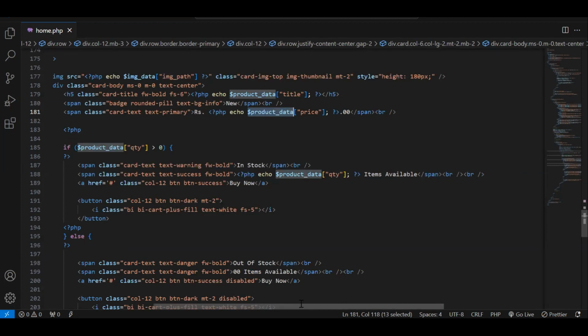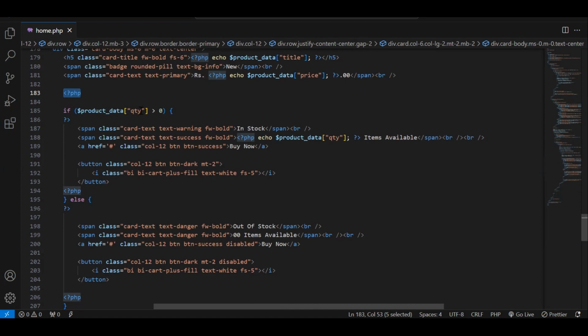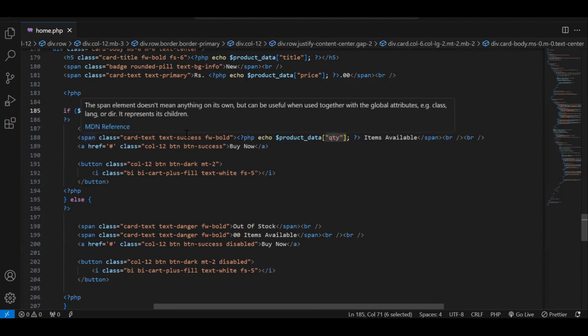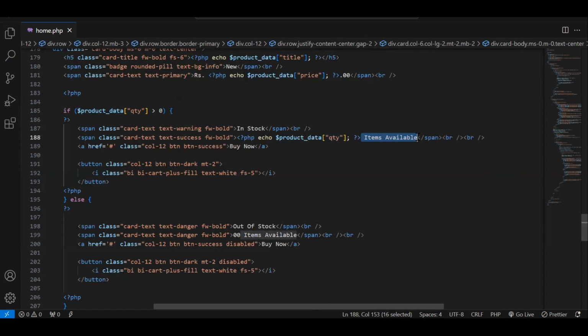And then we again opening here the PHP script and checking whether the quantity of the product data is greater than 0, then we are displaying this part which include some text like in stock. And then here we are displaying the number of items available by giving a PHP script here again and echo the quantity that's stored in the product data variable.